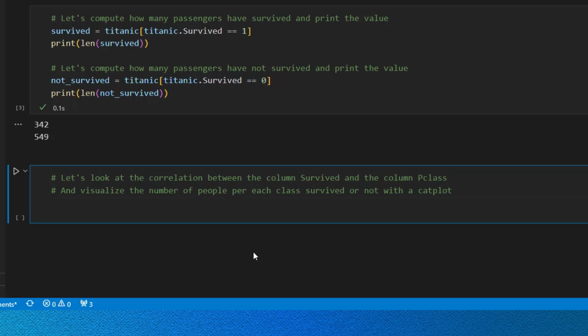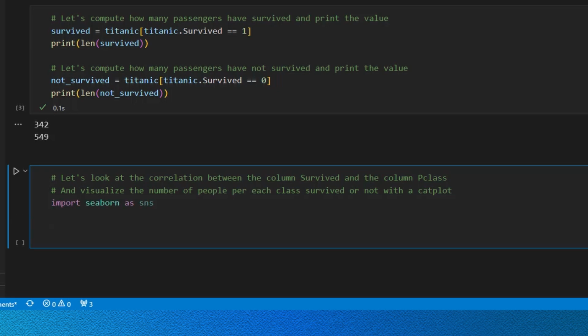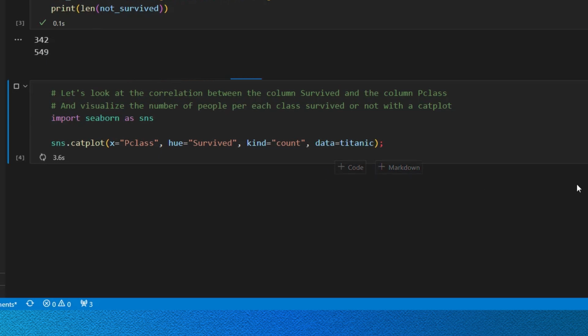And let's click enter. GitHub Copilot converts our comment into a few lines of code. First of all, it imports the Seaborn library and then it builds the catplot. So let's execute the code suggested by Copilot and let's look at the resulting graph.